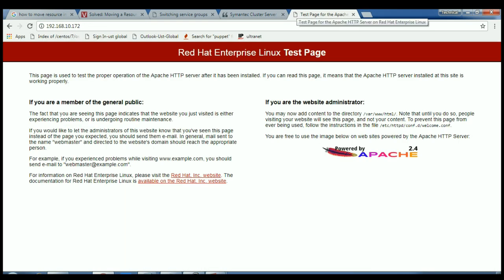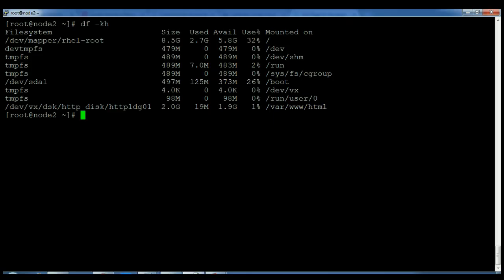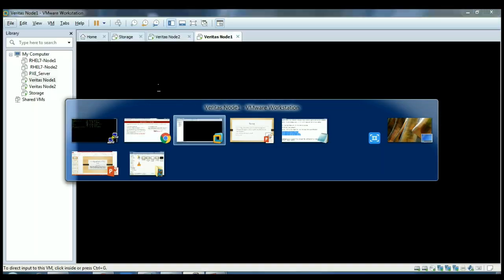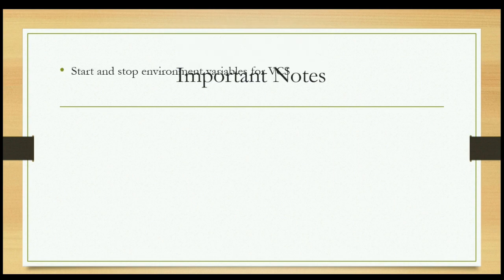There is a variable with a default of 1. There is one file, etc sysconfig LLT, and there is a parameter LLT_START and LLT_STOP. This LLT_START equal to 1.